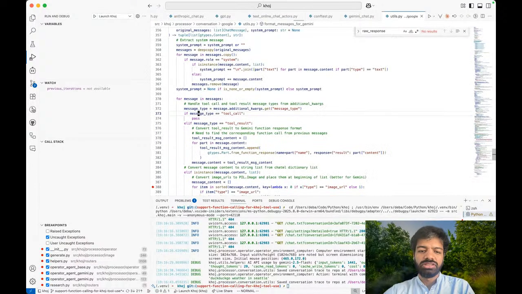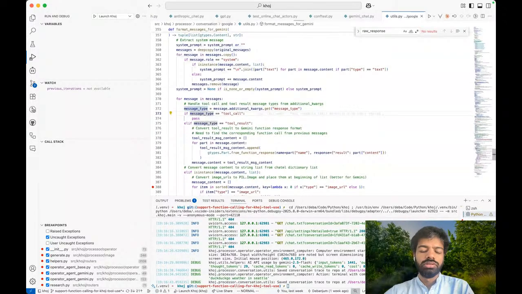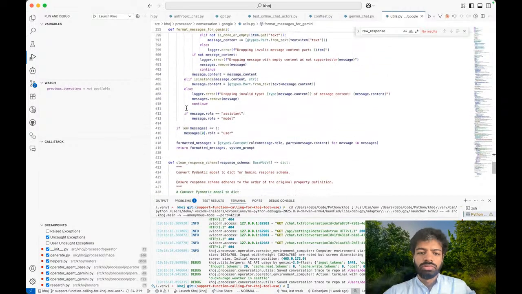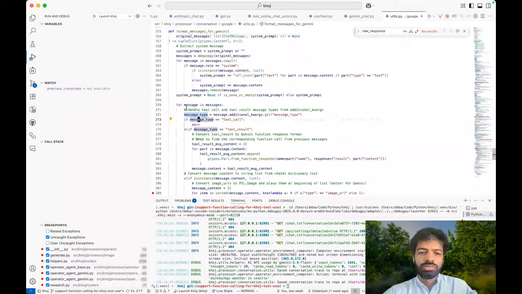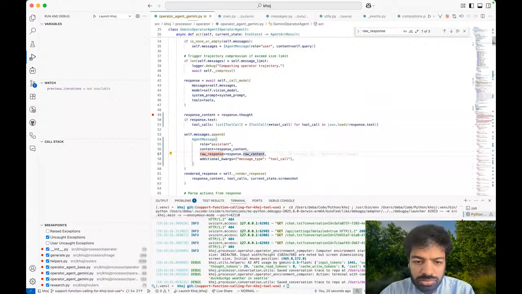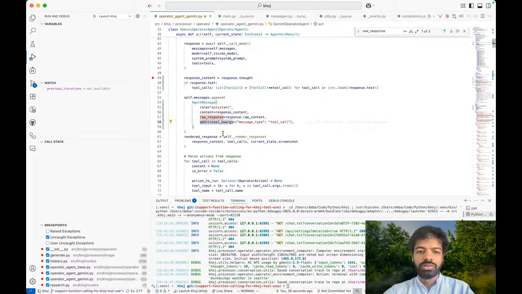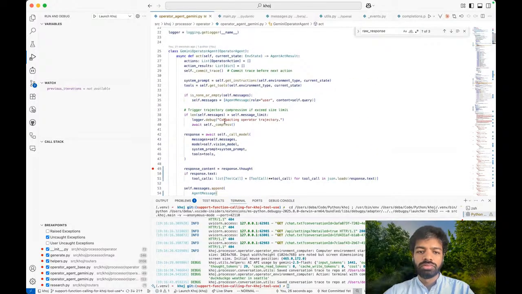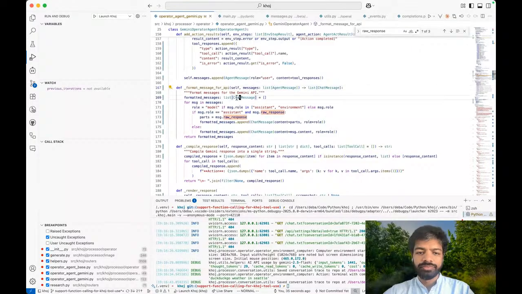So now the message type is tool call, so it will not do anything to the raw content. Wait, we need to then, when we're doing formatting, where is it, call model? Format message for API.